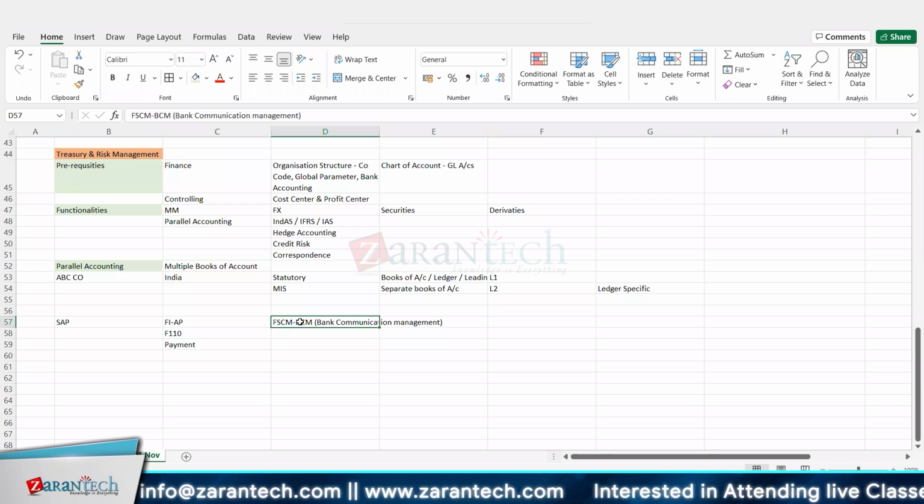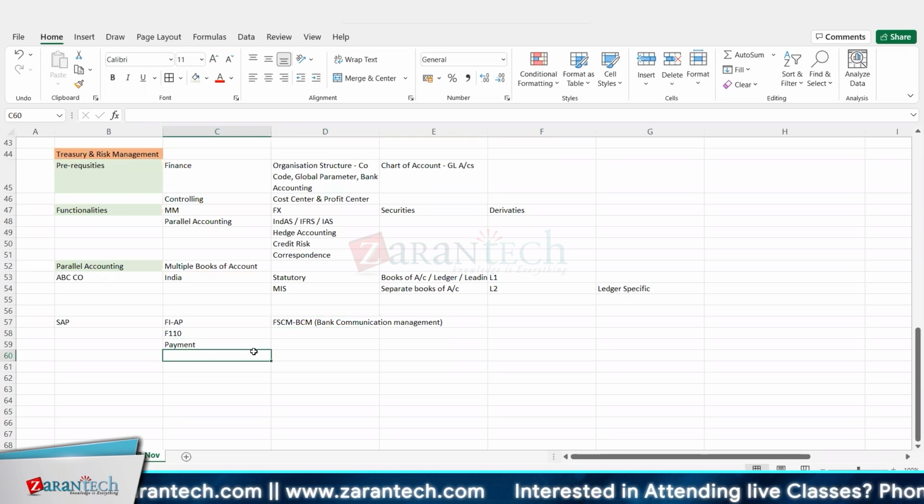The person who is authorized to approve the payment of the supplier will do that approval in the BCM module. Once all the approvals have happened, you can directly, through the interface, send the payment file to the bank. Once you send this file, it will automatically get uploaded in the bank, and the payment will be released automatically from your account. So this is the module which will help you automate your payment.